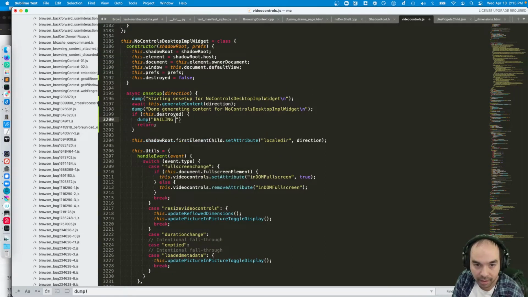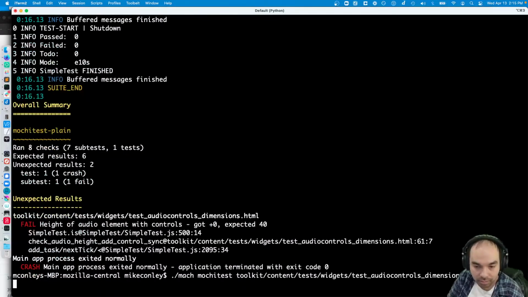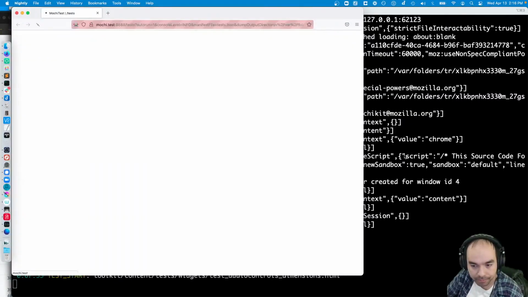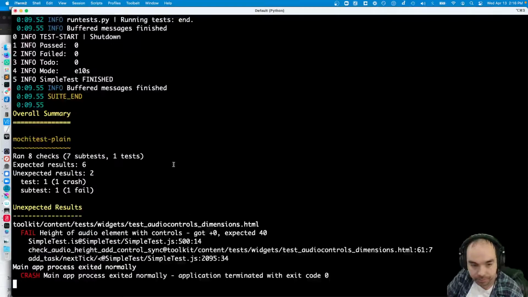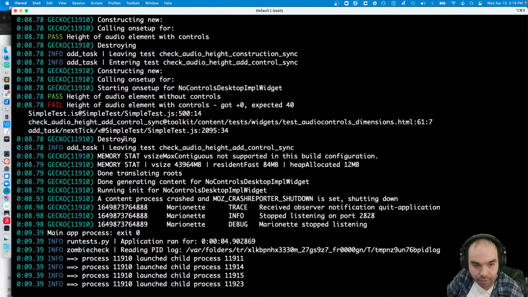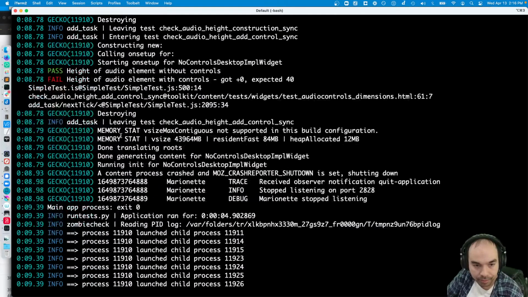Dump. Bailing out. Very curious. Okay. Destroying. I don't see the destroyed.